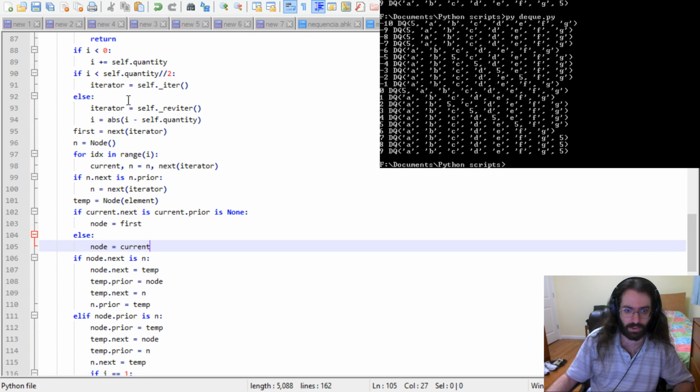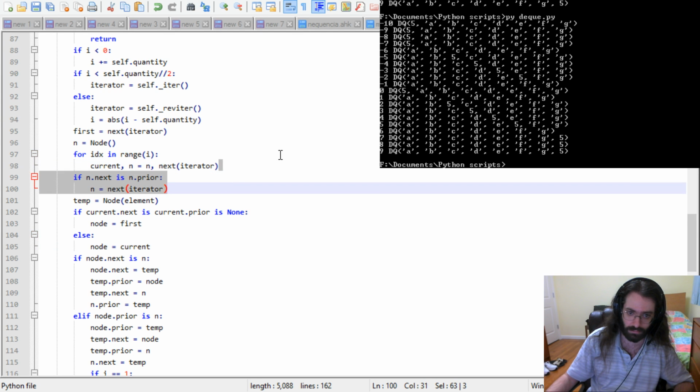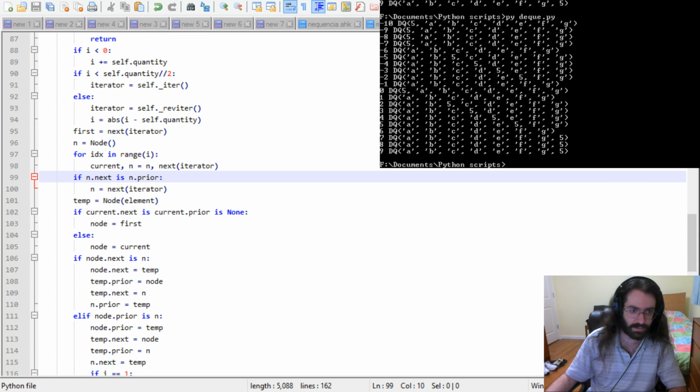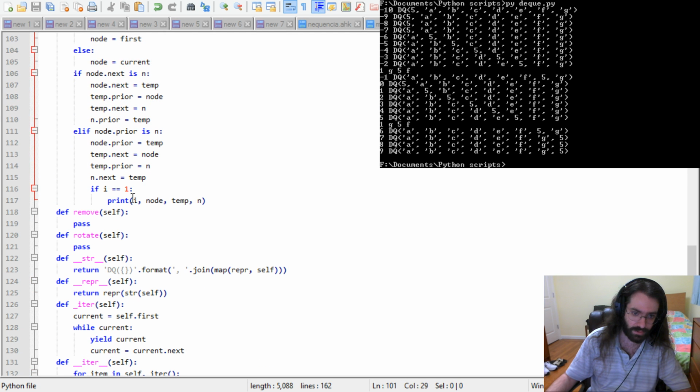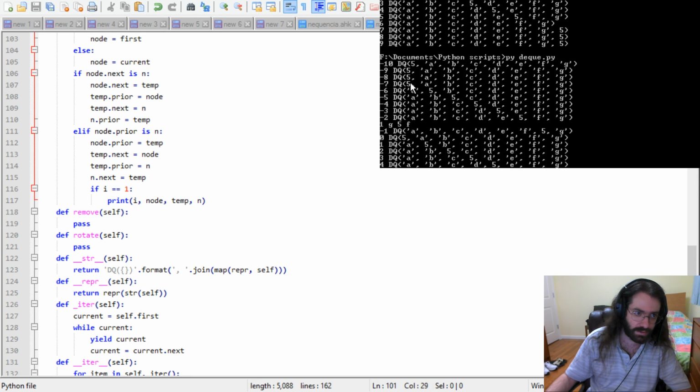What else do I have over here? First is the next one, n equals an empty node. Put the empty node into current, the next one into n. Don't really need this, do I? Let's try this, see what happens. It's wrong, isn't it? It's printing the thing. 10, 9, 8, 7, 6, 5, 4, 3, 2, 1.